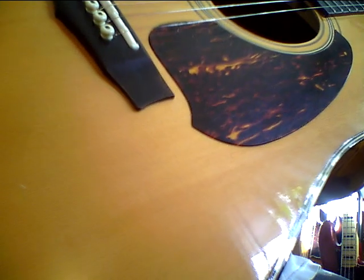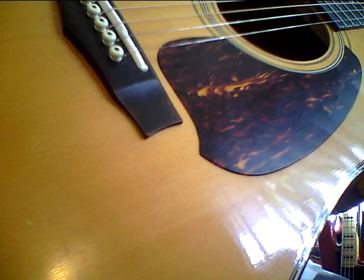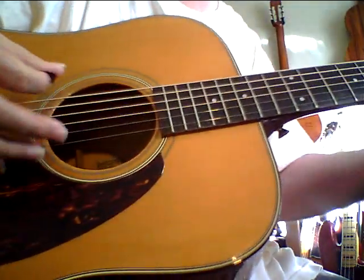It's got a little ding right here, and there's a little place on the sound hole where it kind of comes up a little bit, which is very common. I've seen that on guitars I've sold for $7,000.